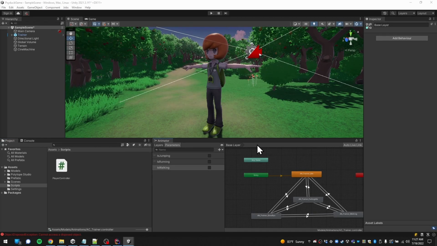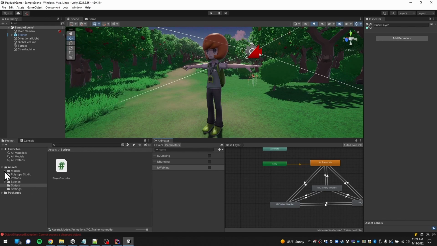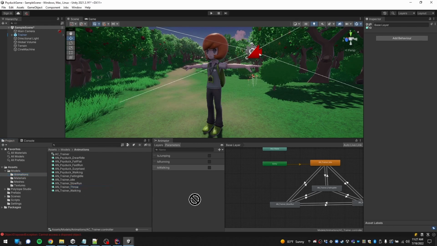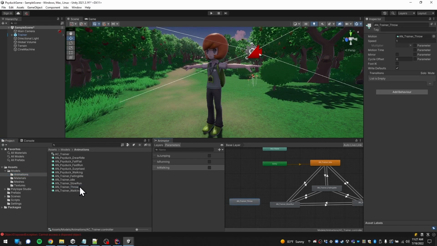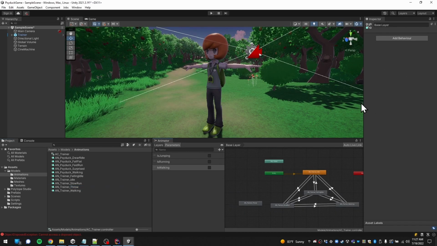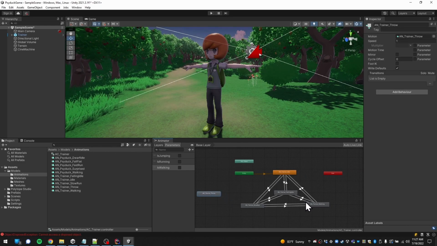All right. So with that, I think we've got everything set up to go to the next step, which means that we are going to have to set up our code and our animation controller. So let's start. I've got the animation controller right here. I'm going to go into animations for the trainer, and we're going to bring out the throw animation. Now, this is not going to loop, so that's good. The way I want to set this up is that we can throw from any of the states except from jumping, because we'll be up in the air while we're jumping, so that is never going to look good with the throw animation that I have. But from the other states, we can go straight into throw.